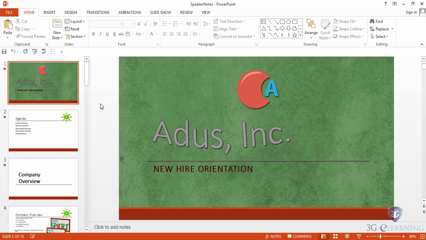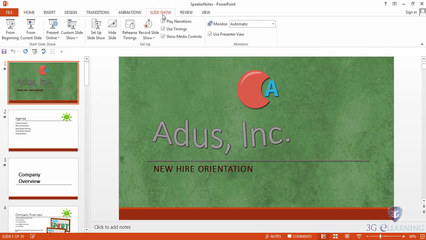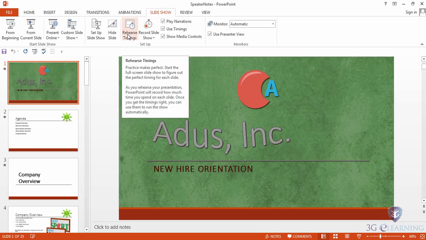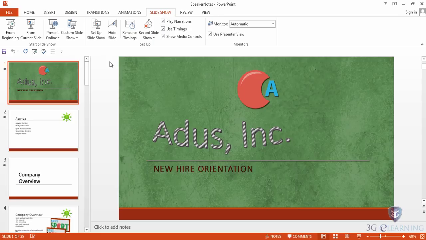Timing and pacing is everything, so you can actually do that with built-in functionality. So I'm going to go to the Slide Show ribbon tab and choose Rehearse Timings. Now this is going to immediately launch my slideshow and start recording how much time I spend on each slide and the total elapsed time in my presentation. So let's go ahead and see what this does. I'm going to click Rehearse Timings.